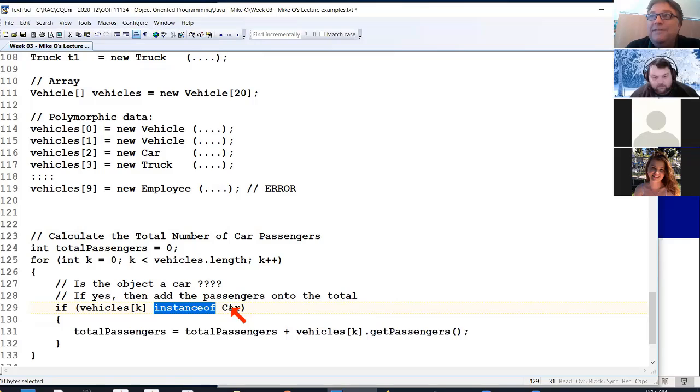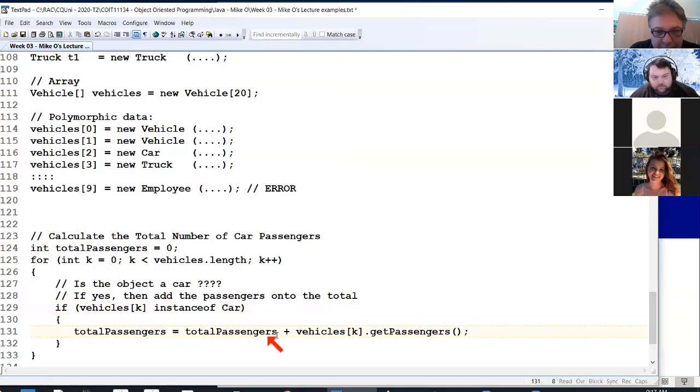Yep, so they're all vehicles, but some of them are special types of vehicles. So if you had a particular type that you were just calling a vehicle, you'd have to do something else. Yes. If you want a special type of vehicle, it's got to have a special name, yeah.